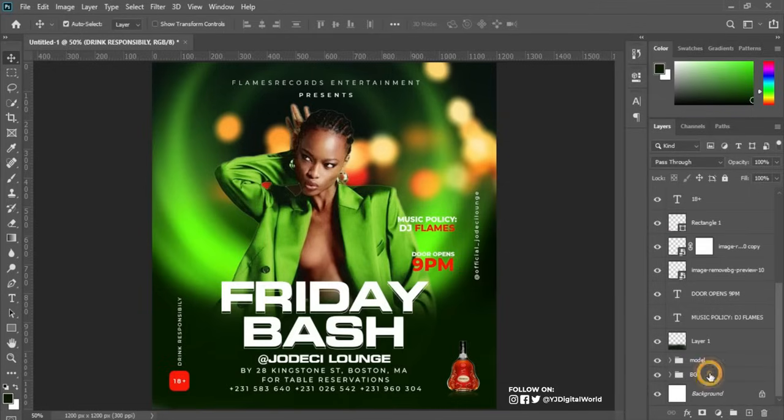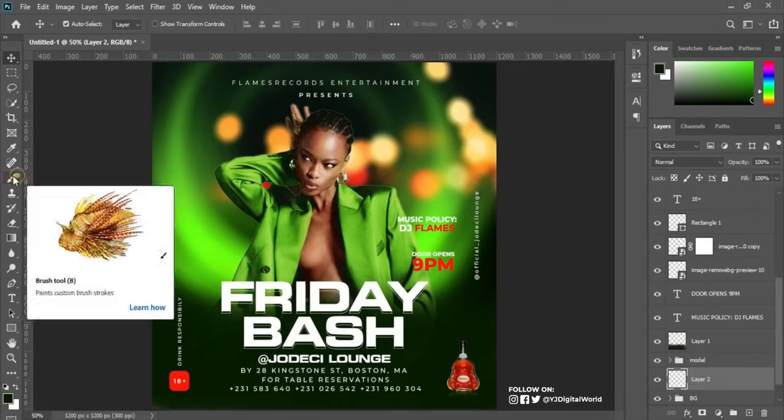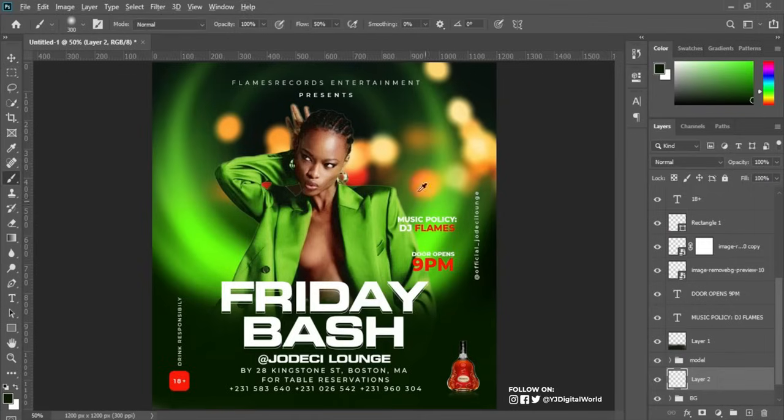So I'll click on this my background layer. All I have to do is to add a layer here, pick my brush tool here, hold Alt here. I want to sample this color here. After holding Alt, click on the color. I've sampled the color. I'll click here. If you notice, this layer is behind this lady. I added the layer behind the lady. So before I forget, I'll increase my flow back to 100, opacity 100. I'll just click around here.